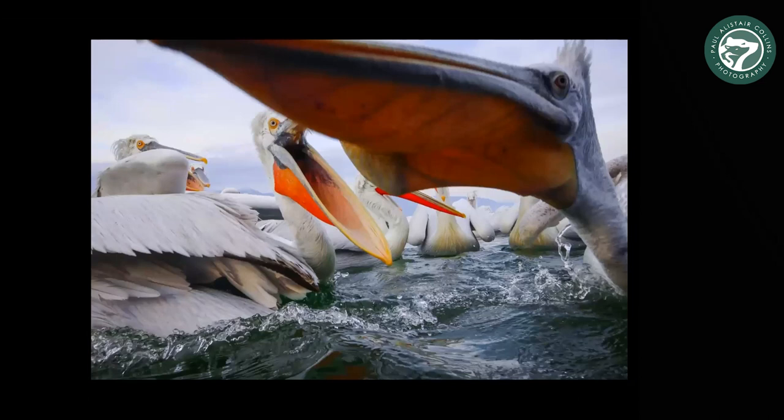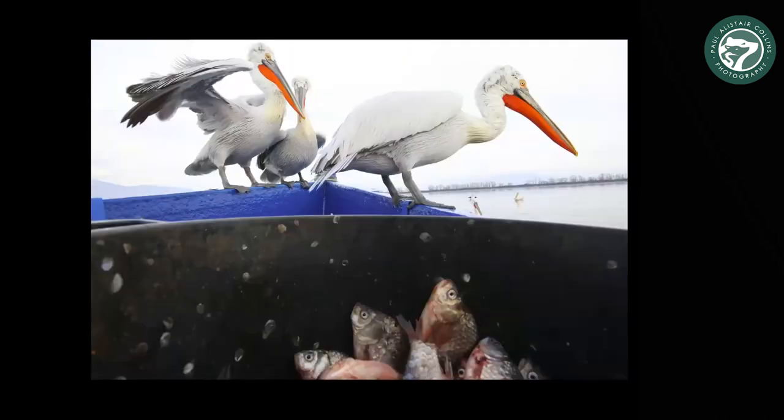With a wide angle or fisheye lens it greatly exaggerates their pouches. I quite like this one — getting a shot in the bucket, where the pelican on the right looks like it's doing the fishing and the pelican on the left looks incredulous. It's a great scenario for getting a dynamic range of portraits, flight and action, and more comical or unusual shots.